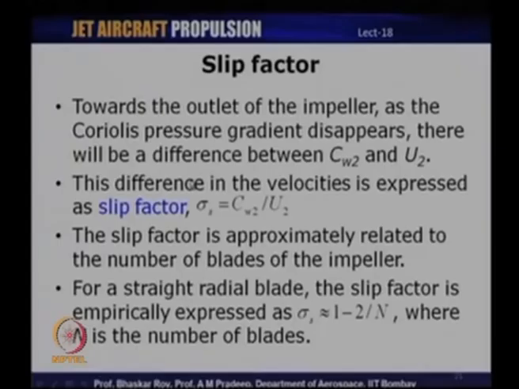Because of the presence of the Coriolis acceleration, we have seen there is a tangential variation in velocity. And so, if you were to look at the velocity triangles at the exit of the impeller, this variation is going to affect the velocity triangles at the exit. That is, as the fluid element leaves the impeller, there is going to be a slight variation in velocity triangles from what it should have been as per our earlier analysis. This is basically because of the tangential variation in velocity being a function of the rotational speed.